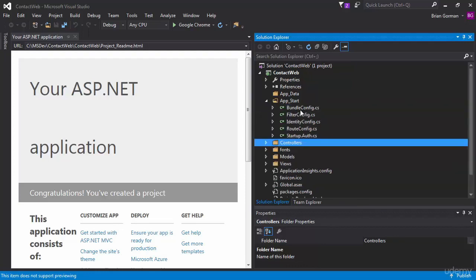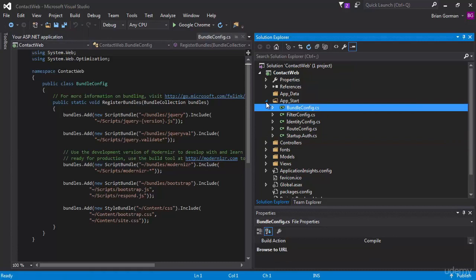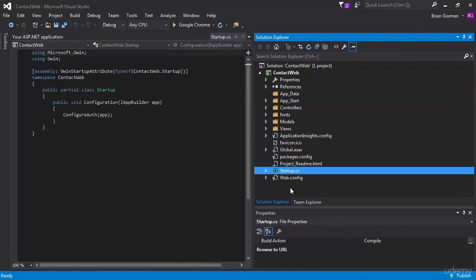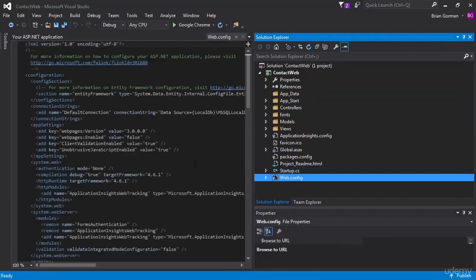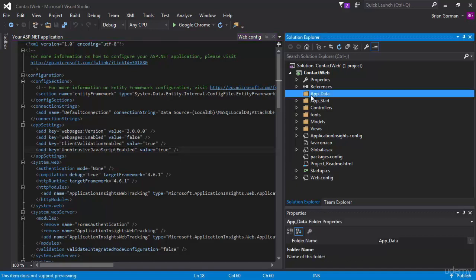What we'll be working with when we start restoring is going to be our bundle config here. And we'll get to that in a later version. But we've cleaned this up a little bit. We have our startup, which actually just launches everything. We have our web config, where we'll do some settings perhaps in the future. These are where the settings live for a bunch of different things that go on with your application. And ultimately, that is kind of how everything is configured.